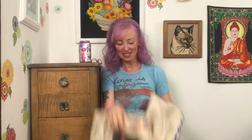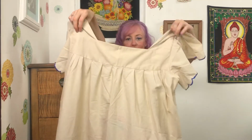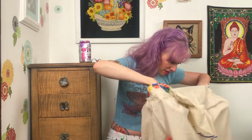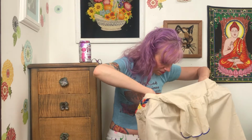Oh, it's so amazing. Sadly, the back, I like it when there's decoration on the back of anything, not just these. I don't like it when the front is all decked out and the back is like, but there you have it. It was too cool to pass up, and it was $5. So definitely a fun piece. I don't think there were any tags in this, and it's a larger size also, which is always fun.